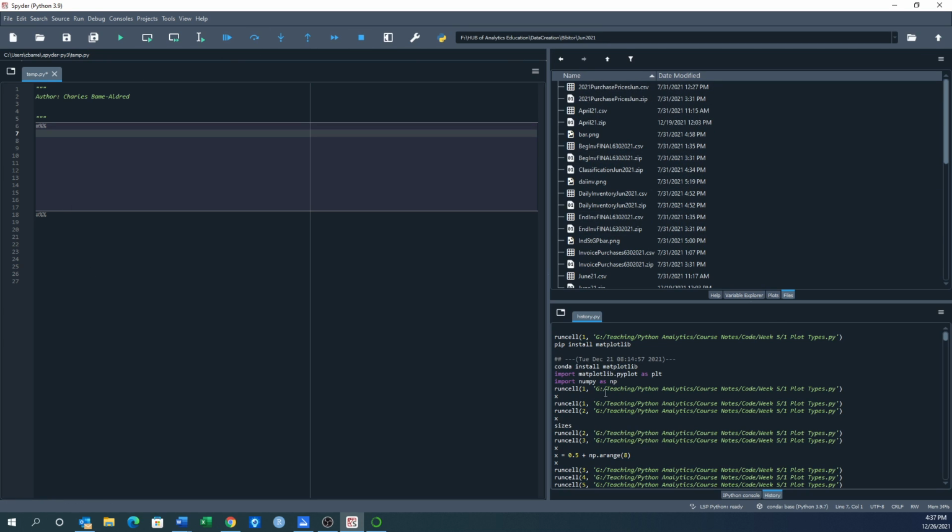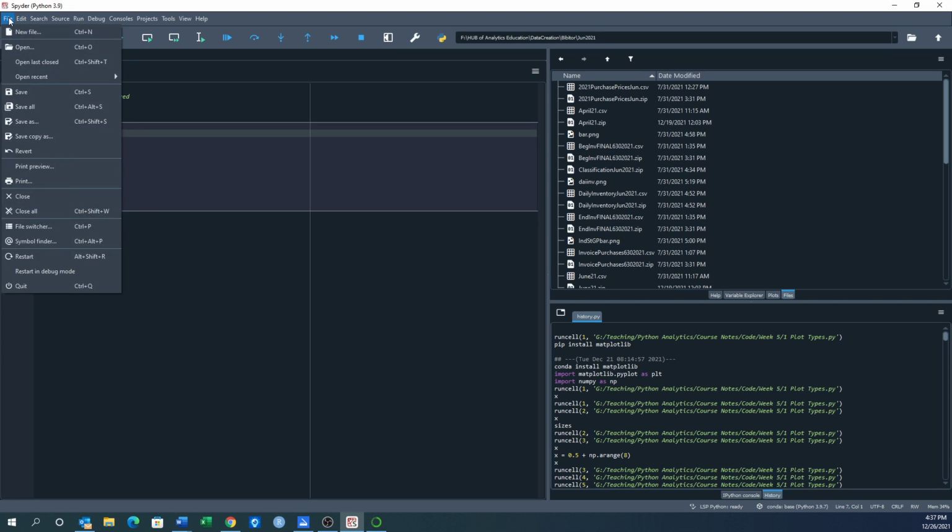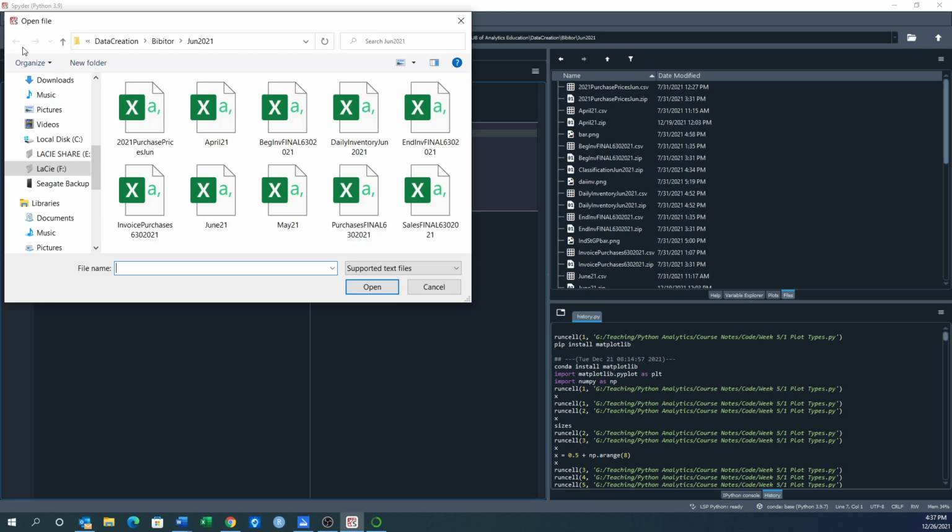So just kind of give you a little bit of an idea about what's Spyder. And I like this because I can come up here and I can open up an old script that I had saved.